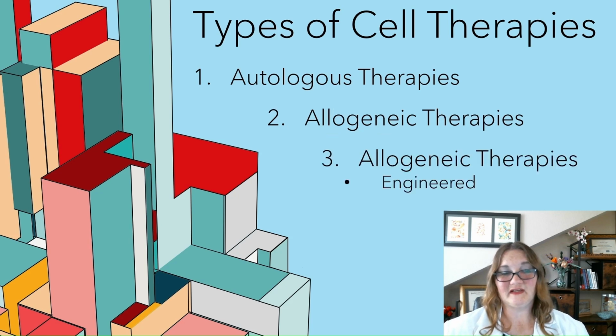My third category is allogeneic therapies that are engineered. These are the emerging therapies like CAR T, CAR NK, and other types of therapies that are made to treat cancer, autoimmunity, and infections in large groups of patients. These are donor-derived, but instead of being designated for a specific patient, the donor material is used to manufacture many doses for many patients. And although many of these therapies are being tested in clinical trials, none are FDA approved yet. They do have great potential to reduce cost and increase patient access, but they also come with the same risks as the therapies for direct transfusion.